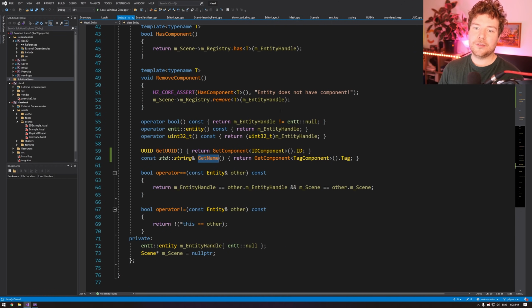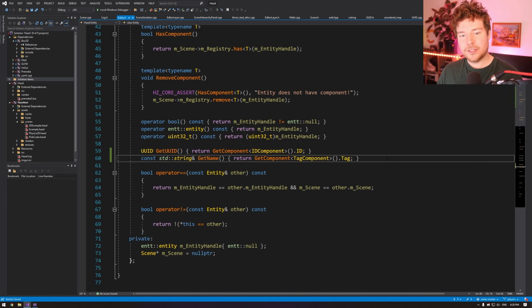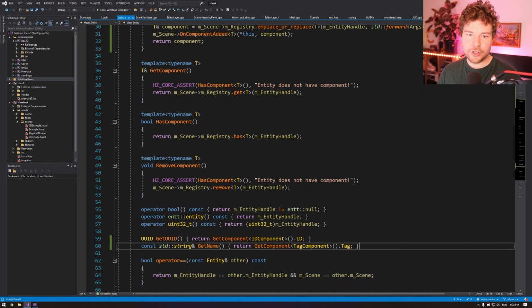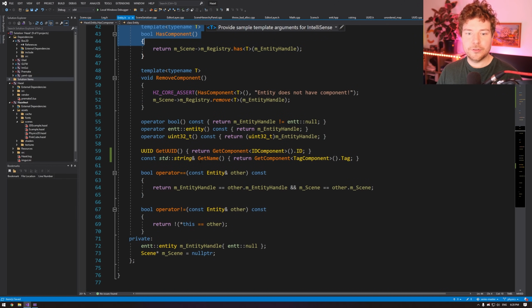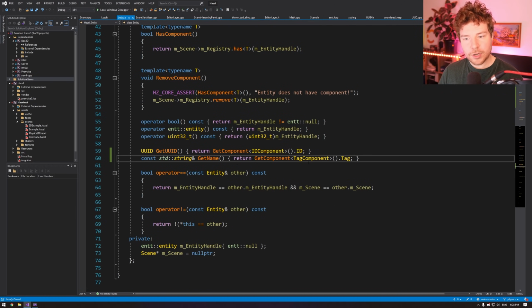You could also make it so that this doesn't return a const reference, right? Because I guess it is kind of dodgy. This will always give you a reference if you don't copy it. But I guess for name, if you wanted to, you could change it to return by value like that.